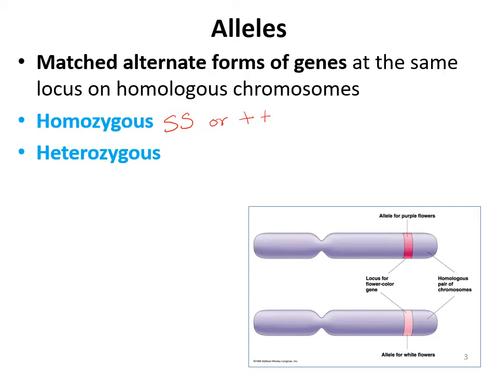Now, if you're looking at sepia versus wild type and a fly has a heterozygous genotype, it would mean one allele is wild type, the other allele is sepia, because heterozygous means that for that trait, there are two different alleles, okay? Again, that could be one wild type, one sepia, or if you're looking at height, like the height of the plants with Mendel experiments, it would be one allele is tall, one allele is short. Again, the reason why you have two is because one is from mom, one is from dad.